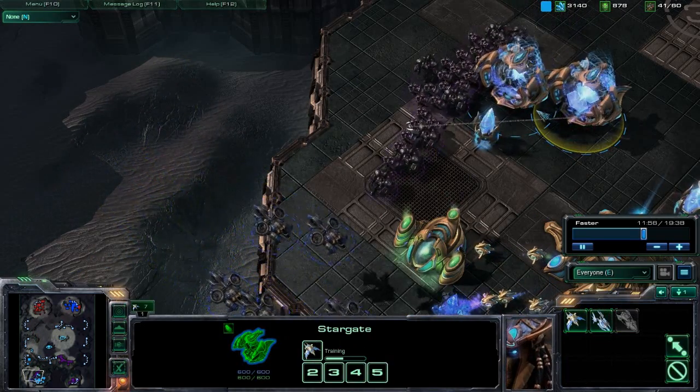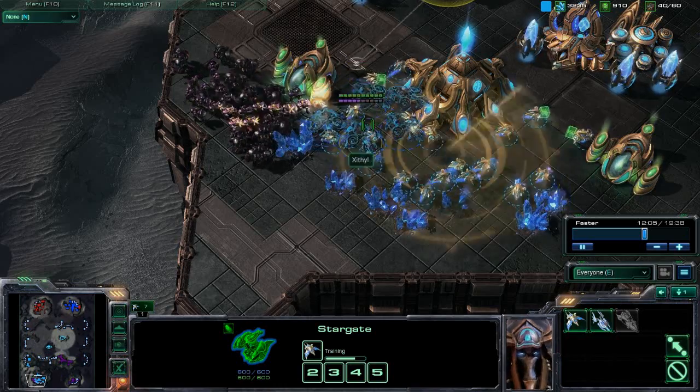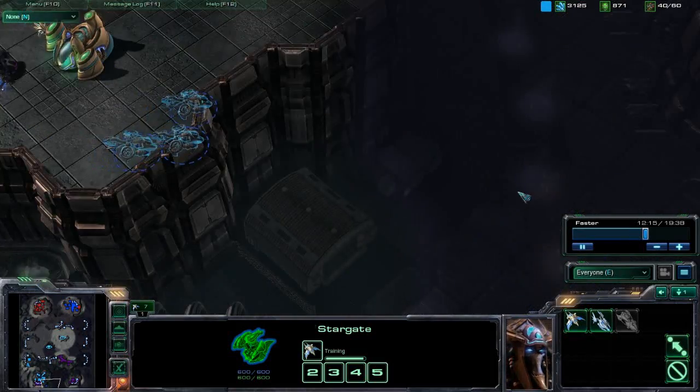I'm trying to pump out as many as I can. Another thing about these Phoenixes is they're so fast to get across the map so they can help out. Banshees are now invisible. This sucks so bad for anybody. But, oh, yes! Two Banshees going down with a scanner sweep. And then they move on to my base. They've done a pretty good job harassing Moose.